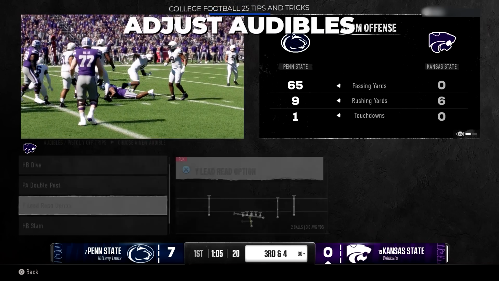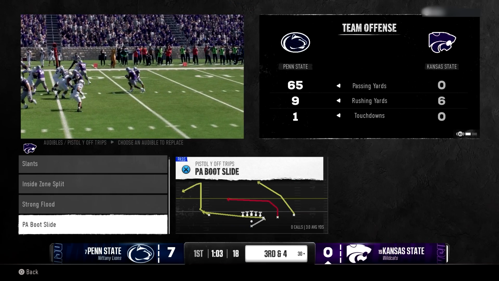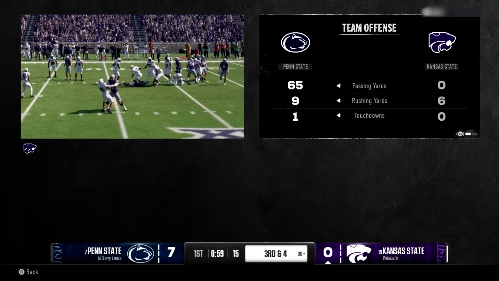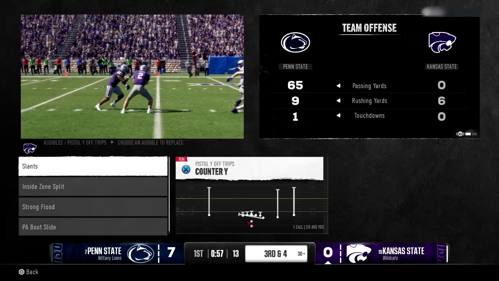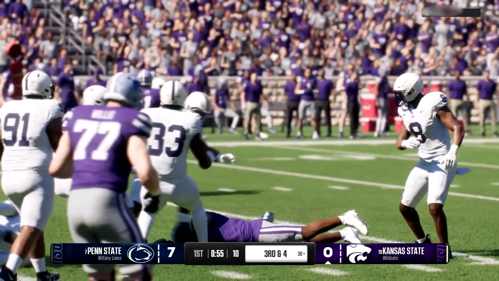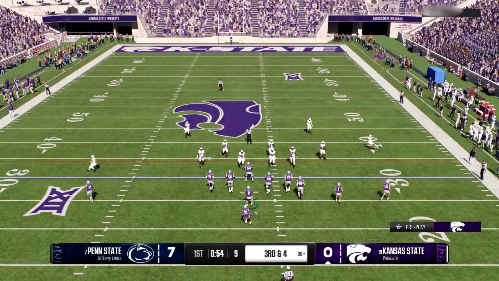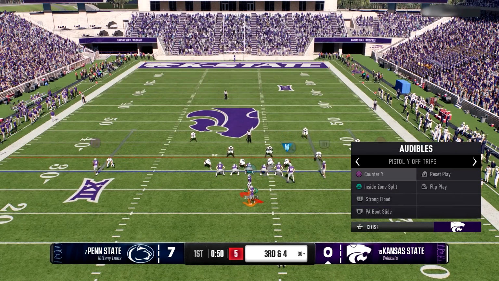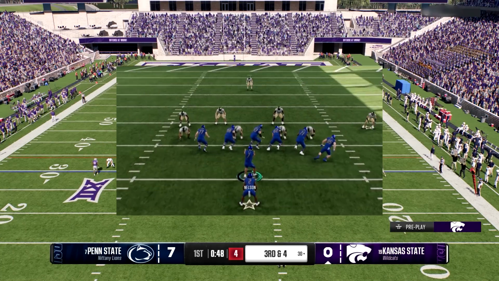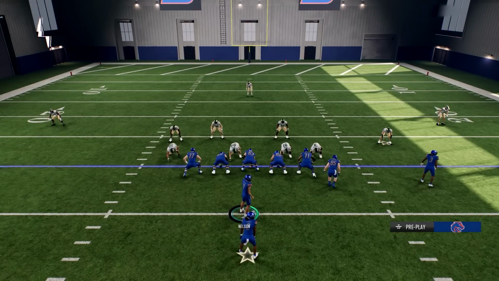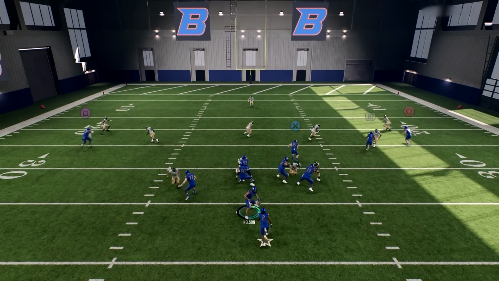At the play call screen, you can adjust your current formation's audibles on the fly by hitting L2 or LT on your controller. This allows you to cycle through and customize the four preset audibles with your preferred plays. By doing so, your chosen plays will be set up when you need to hit an audible on the field. It's wise to set audibles that complement your base play, aka the play that you're coming out in, providing multiple ways to exploit different defensive looks and attack various areas on the field effectively.